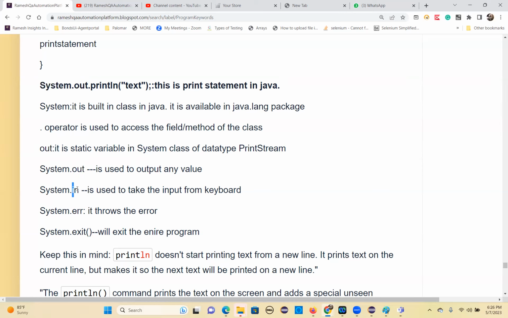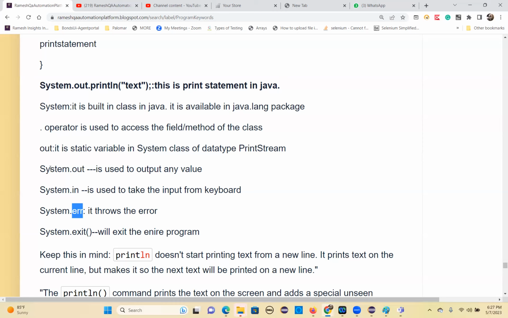See, there is one more variable, in, also in the System class. One variable is the out variable. How do you write variables? All lowercase, right? One word. So System.in will take the data from the keyboard. If you want to input some data from the keyboard to your program, you have to write System.in. If you want to output, you need to use System.out. And System.err is another variable. If you want to print some error message, you will use System.err.